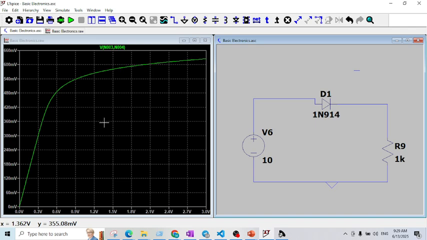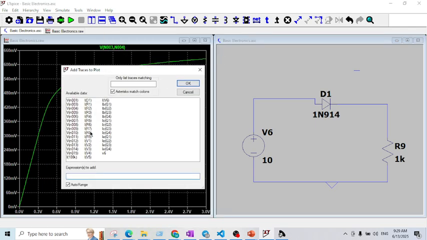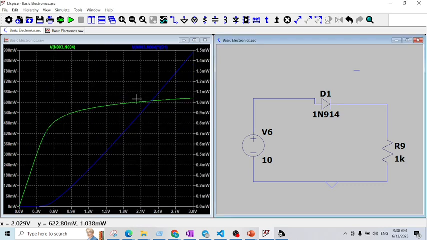So it's simply VN003 comma N004, and now you have to multiply this by the current. So this is the current across D1, and if I press OK, this blue trace is the power dissipated in my diode.